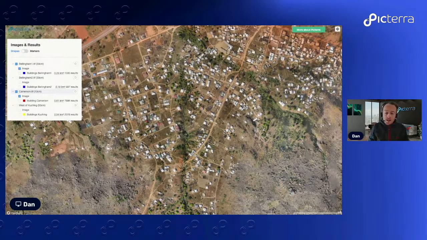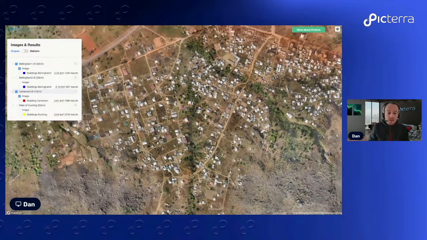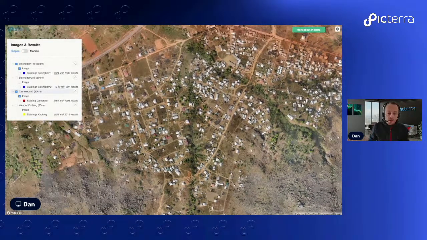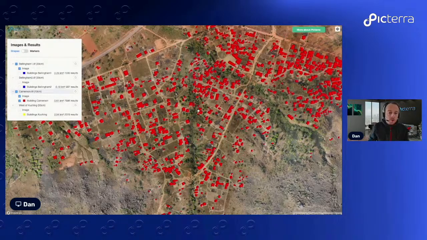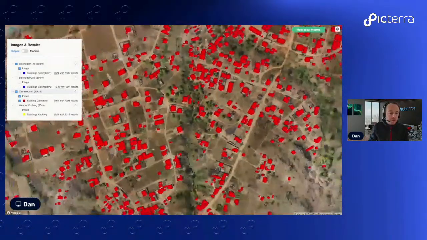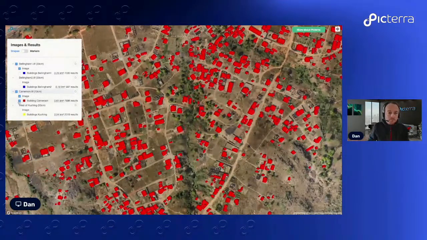Now, actually, next week's GeoAI Byte session is all around why pre-trained models fail and the importance of human in the loop. So don't miss that one because we're going to be talking in detail about why custom models and the capability you have to build them here really do win over pre-trained models. You can see the model here. This is a custom model for the buildings in Cameroon.